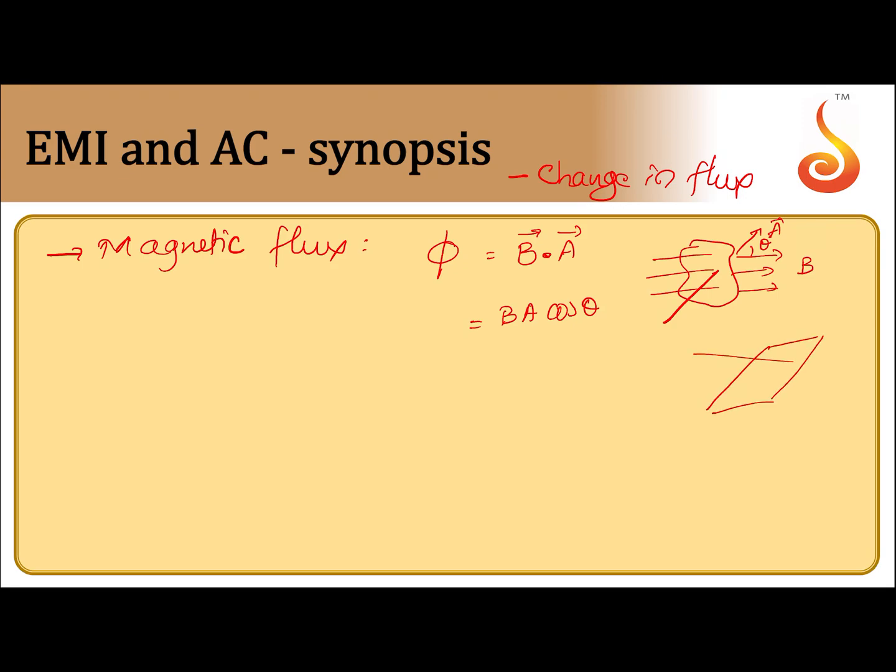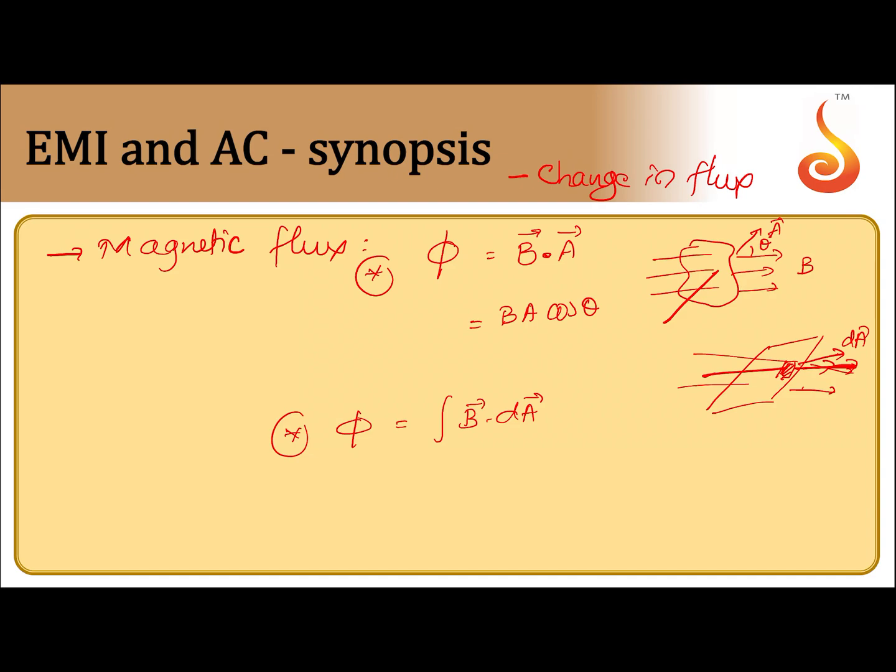the magnetic field is different at different points. For example, magnetic field representation is something like this. Magnetic field is different at different points on this. Then the magnetic flux over this entire surface is given by integral B dot dA, where dA is a small patch on this, and the area vector corresponding to this is dA, and the magnetic field at that point is B, and those two subtend an angle theta, and therefore the net flux is given by integral B dot dA.